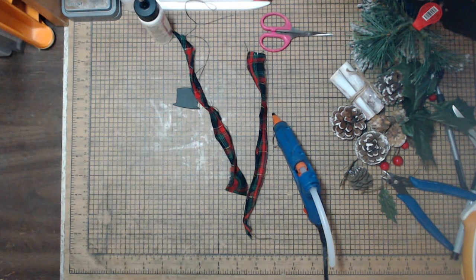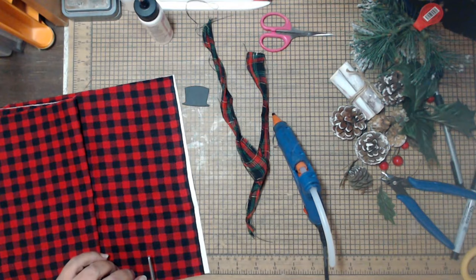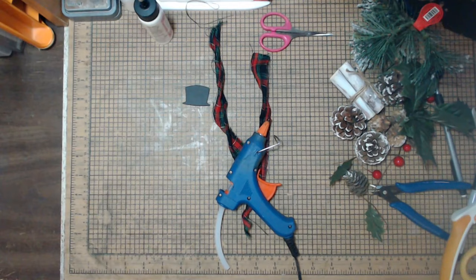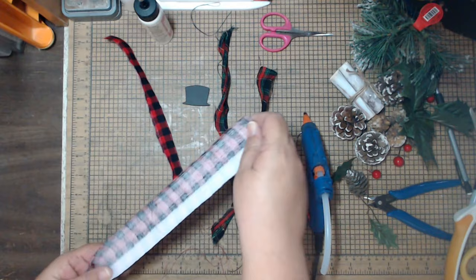And I think that our youngin has a little bit of a rebellious streak in him. And so I think he would just have the regular buffalo plaid. So I'm gonna take a big strip of this, tear it off. And then I'm gonna make a scarf for our little guy. The reason I did that is because this is the selvage edge and you couldn't tear it.